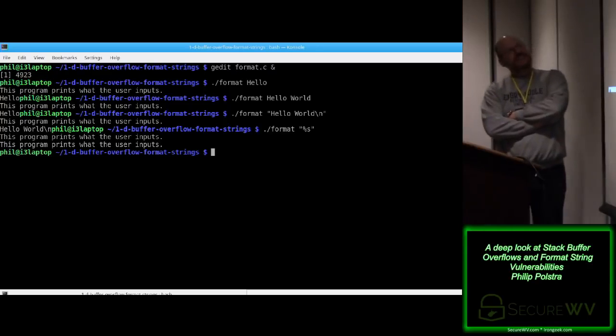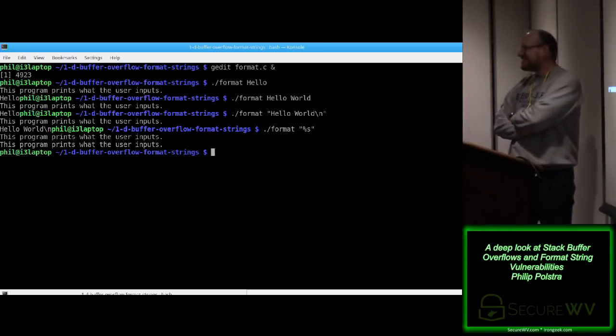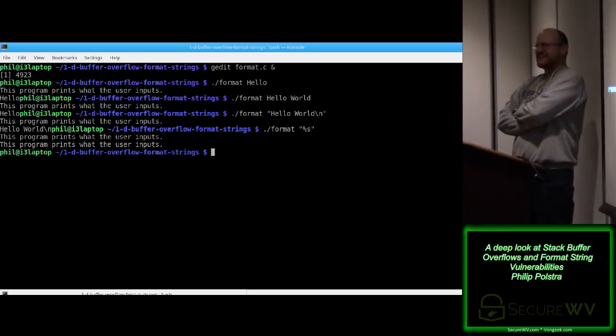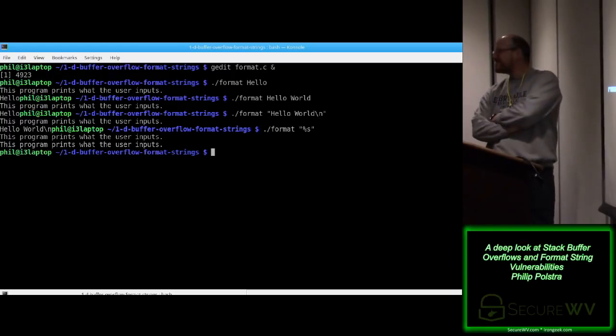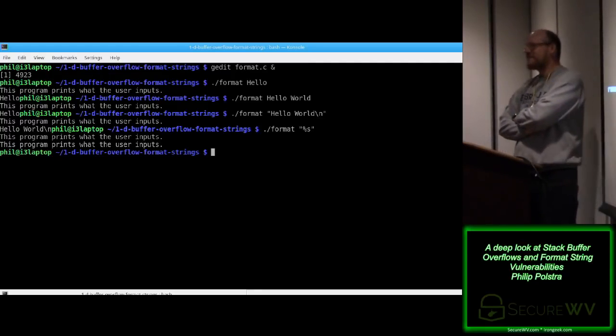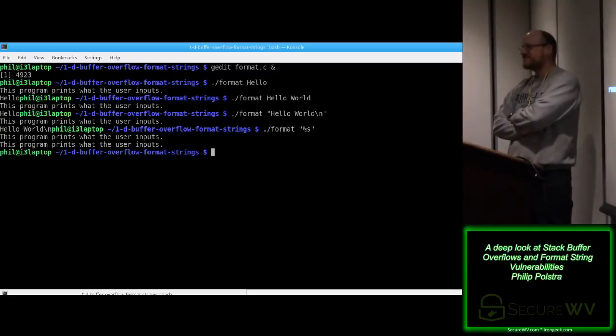How many people thought it was going to crash? I said %s. Seems like it should crash, right? I didn't give it any arguments. So where did it get the arguments for printf? I didn't give it any. On the stack, right?